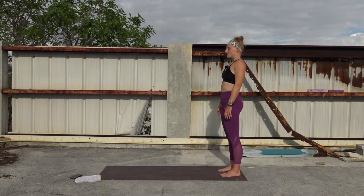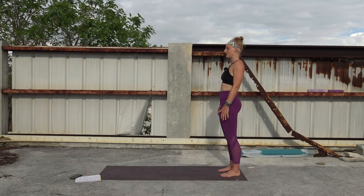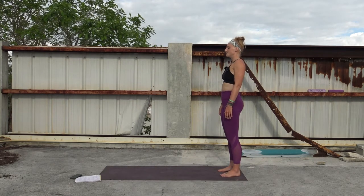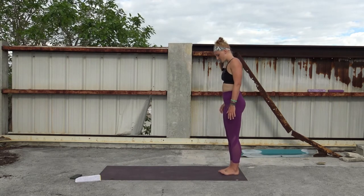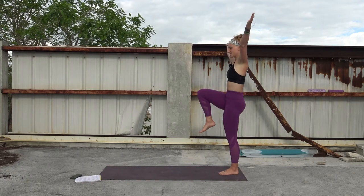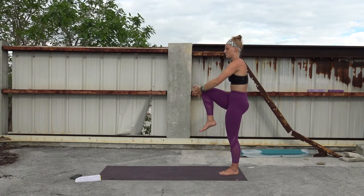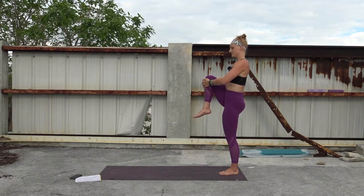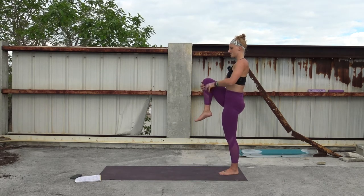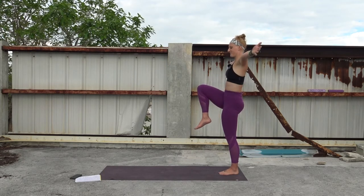Sigh out. Feel the earth, connect beneath your feet. Check your posture — are you arching, tucking, or something just not nicely aligned? One more round of breath here. Then as you're ready, start to find balance in your feet so that you feel you could lift one leg up. Left foot stays, right knee lifts up into the sky. Arms reach up. Option to stay here, finding length between your tailbone and the crown of your head, or interlace your fingers, drop them around your knee and pull it higher up into your chest, stretching into the hip flexors.